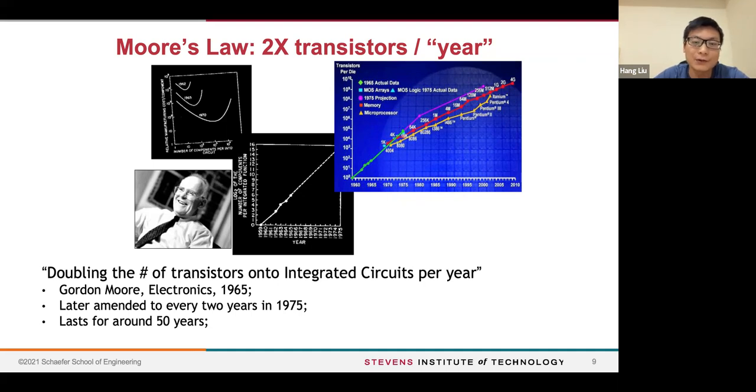If you can pack more and more transistors in the CPU, that essentially means the communication distance between different gates is reducing, and the processing power is also improving, right? You have more and more gates or transistors. That means you are doubling your processing power. So when you have so many increments, then your performance will also sort of double every year.